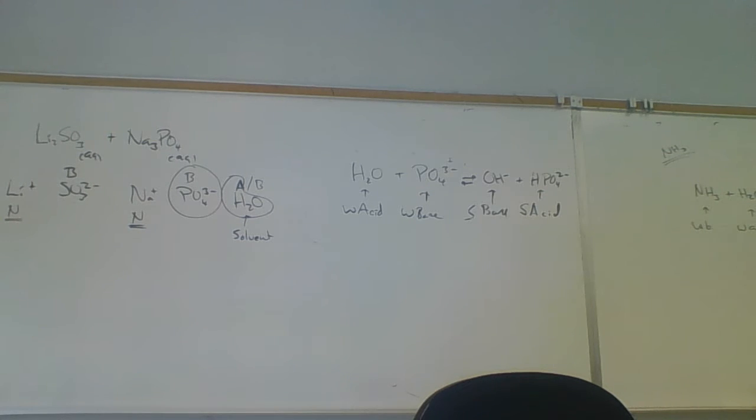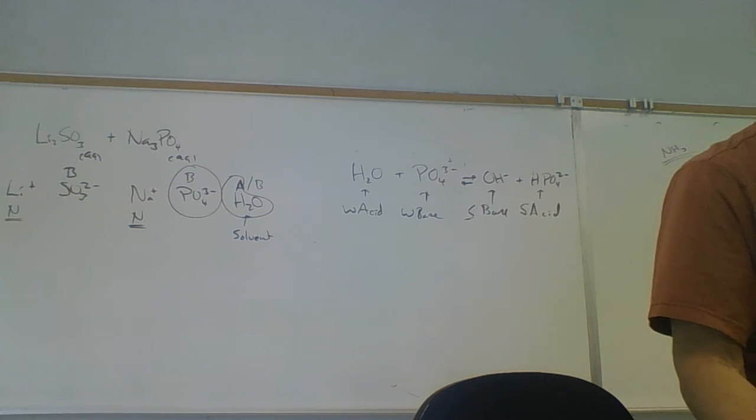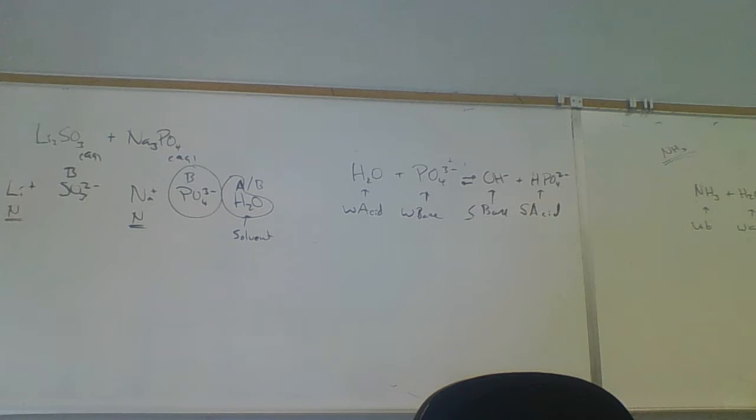And so what we say is a little bit of this forms, and the way I showed this is by drawing two uneven arrows. The downhill direction is this way, but the uphill is not insurmountable. Maybe a little bit can make it uphill. Does that make sense? And so these are the uneven arrows. This is called a dynamic equilibrium. And so, yes, with ammonia and water, we look for metathesis reactions because ammonia reacts with a little bit of water to form some ions. And these ions, ammonium ions and hydroxide ions, will react with metathesis.